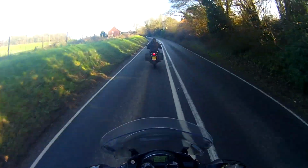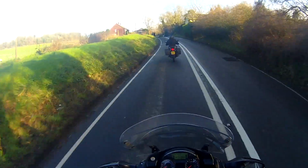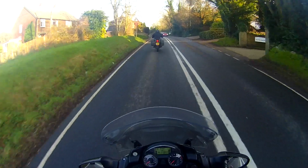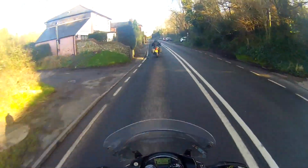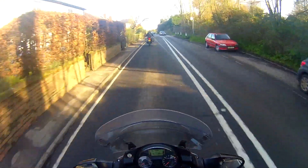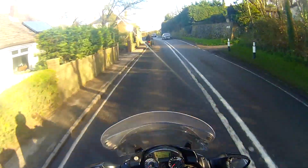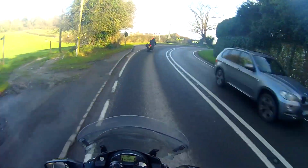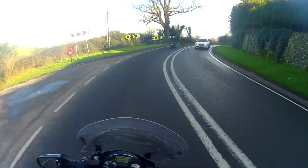Looking at the signage up there, it says reduce speed, and the road goes around to the right, indicating that we are on a 30 mile an hour limit, so it shouldn't be too much of a problem. Going to vary our positioning a little bit less in the towns, obviously for people on pavements and people emerging from lorries, etc., so don't be as extreme. Two around to the right, three and four, which means it should be quite tight, so just staying here.